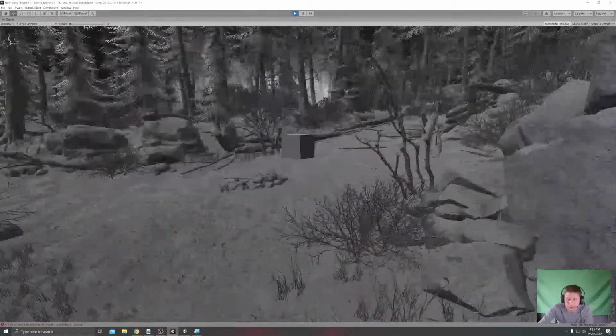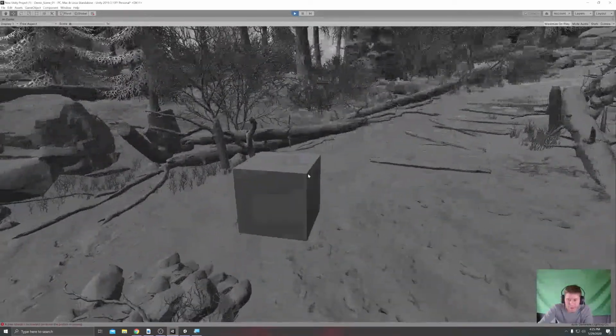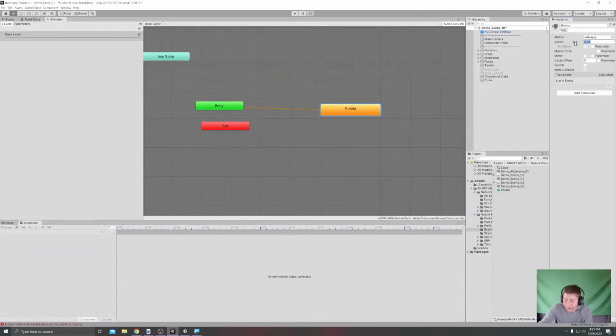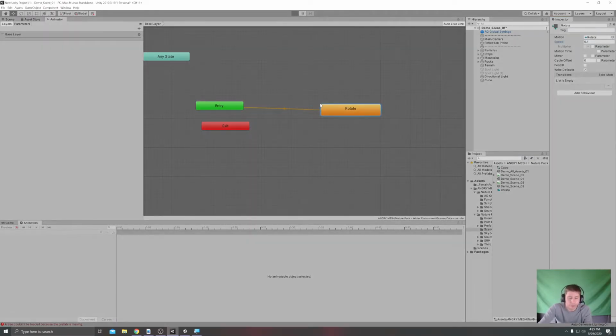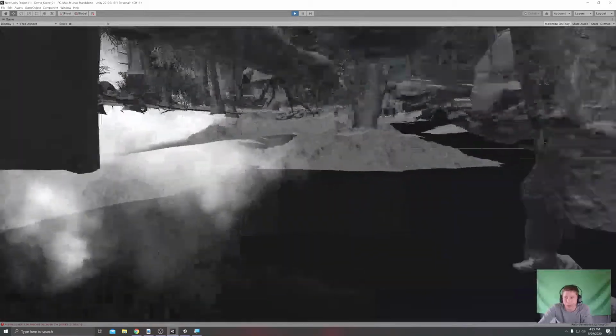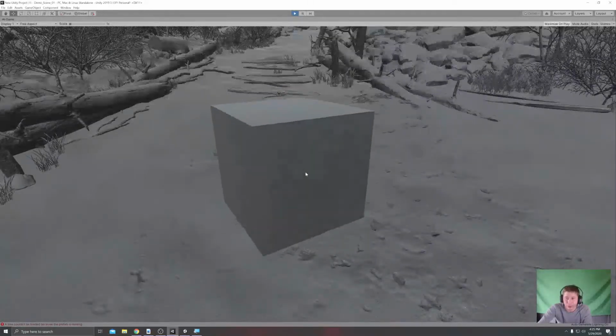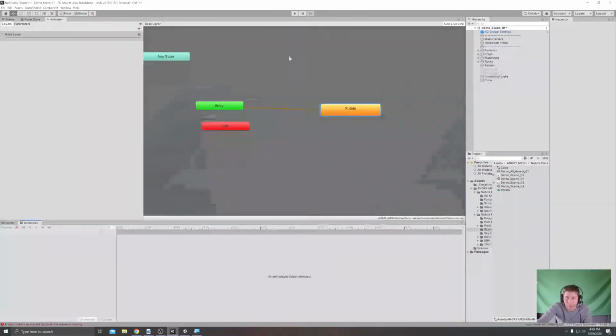Notice that it is slowed down significantly. We can even try doing this. 0.1. Let's see this now. Sorry, I move really quick, but once you get the steps, you're going to move quick too. You see, it's moving a lot slower.